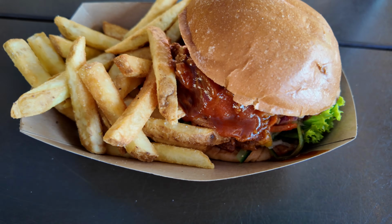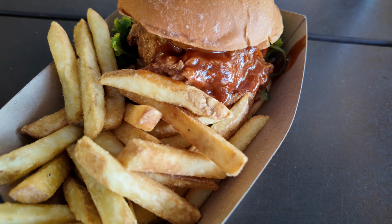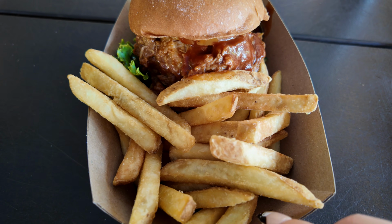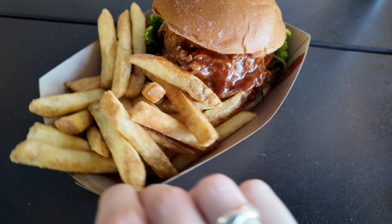The fries are spectacular. So this is mango barbecue pulled pork sandwich, and it is topped with a caramelized pineapple, fresh cabbage, and island slaw on a toasted Hawaiian style bun. And I got a Pib. It just hits different. I'm a little bit confused on where the mango comes in. This is gonna be insane to eat, so let me put my hair up. I guess maybe it's like mango sauce. Look at this big thing. Oh my goodness.